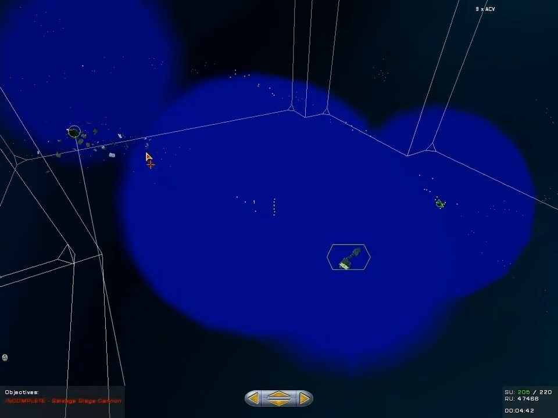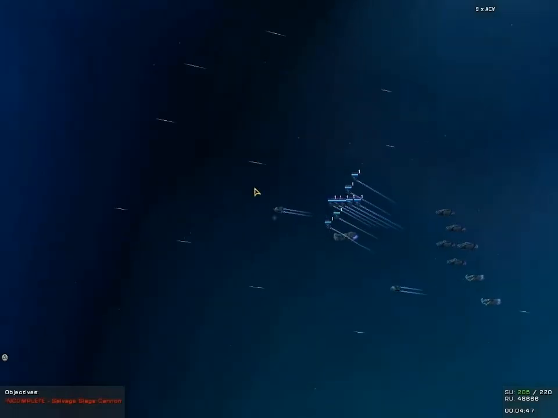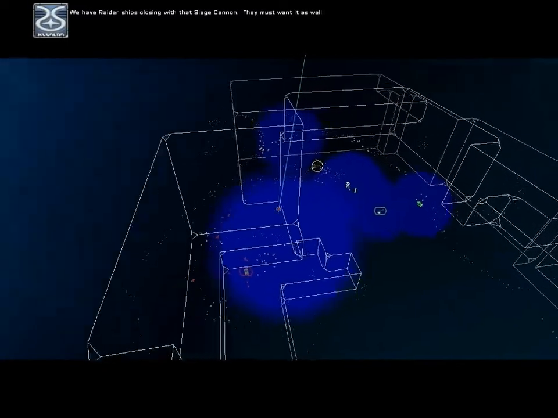Group one. Target acquired. Command ship has Group 8 should fall back. Worker here. Drives on full. We have raider ships closing in with that siege cannon. They must want it as well.